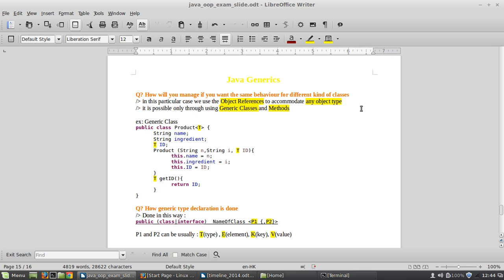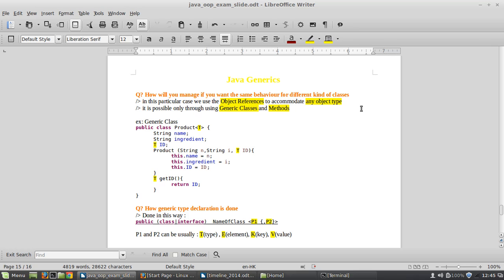So let's go back to the situation. The key question everybody should ask before they start Java generics is: how will you manage if you want the same behavior for different kinds of classes? The answer in that particular case can be object references. Object as a reference is used to accommodate any object type.